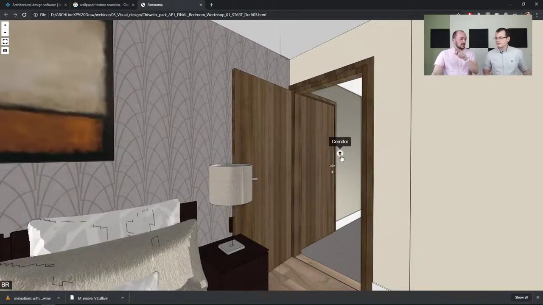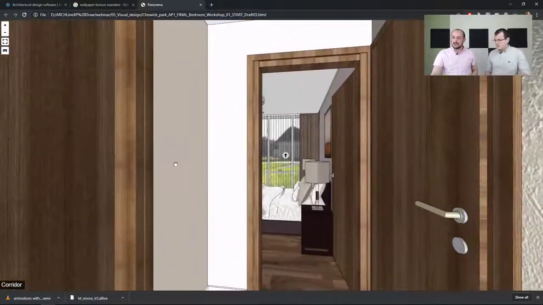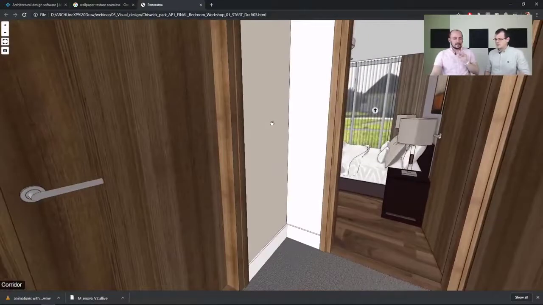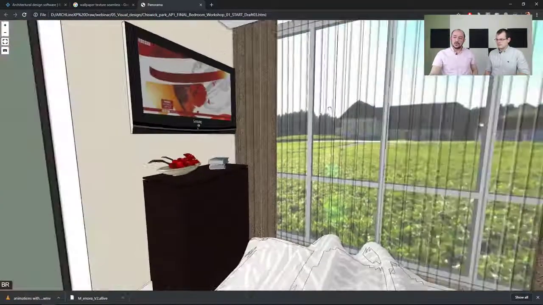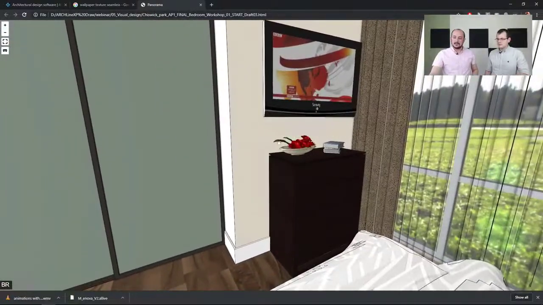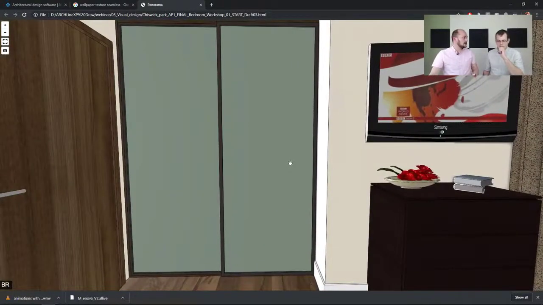As you can see, now it tells me that I'm going through this place to the corridor, and I can just look around. See, I cannot travel. I cannot just freely move in this 3D space because this is a series of panoramic 360s, but it allows me to kind of freely explore the model that my designer created with ARCHLine.XP.